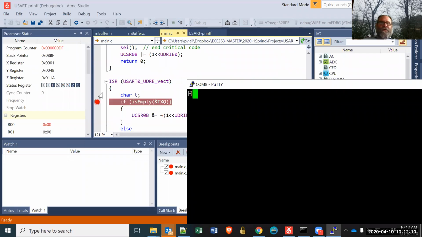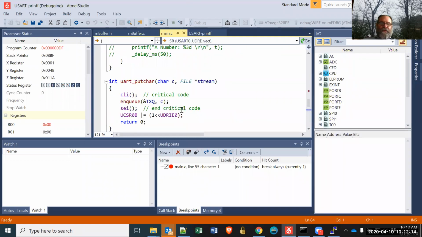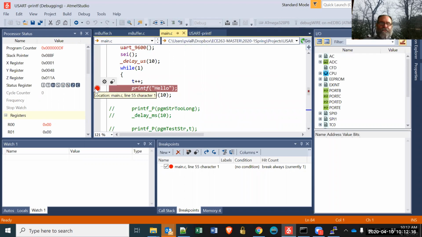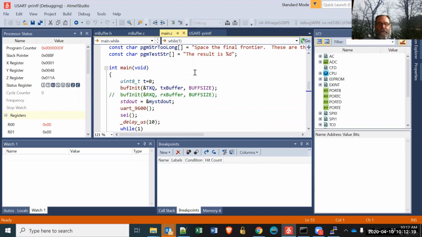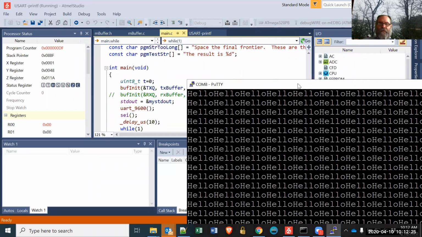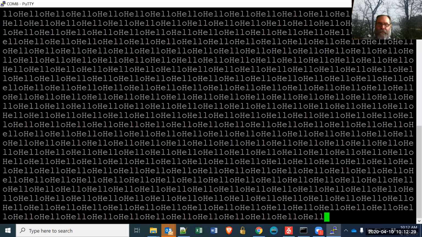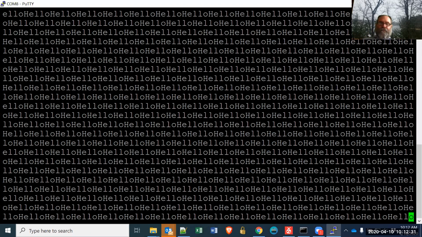All right, what I'm going to do now is take the breakpoints out of this and just hit F5 to let it run. And let's look at the PuTTY window. And it's just going to keep printing hello, hello, hello, forever and ever.